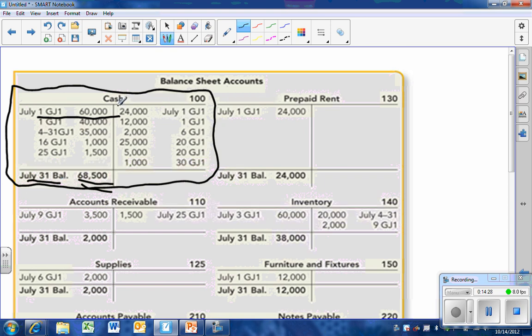And again, cash being an asset, we expect it to have a debit balance, which means the sum of the debits minus the credits will give us the change in cash in the period. In this example, this is a new company. It had no beginning balance. But in an existing company, we would take the beginning balance in cash from, say, June 30th, add in the debits, subtract out the credits. So we would have a beginning balance, in this case it's zero, plus the debits minus the credits gives us the cash balance.